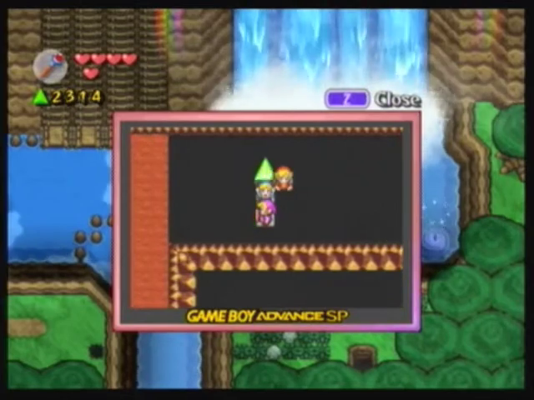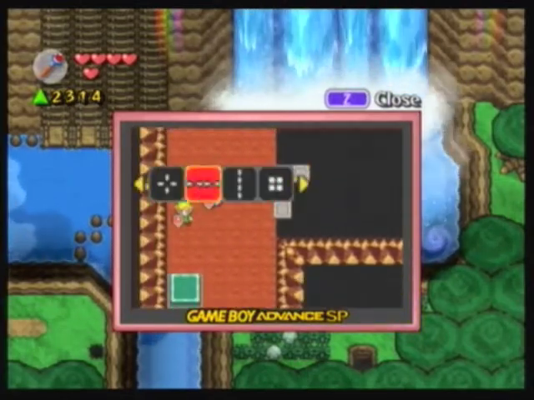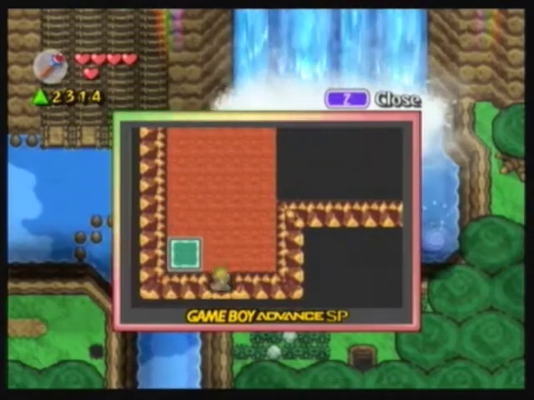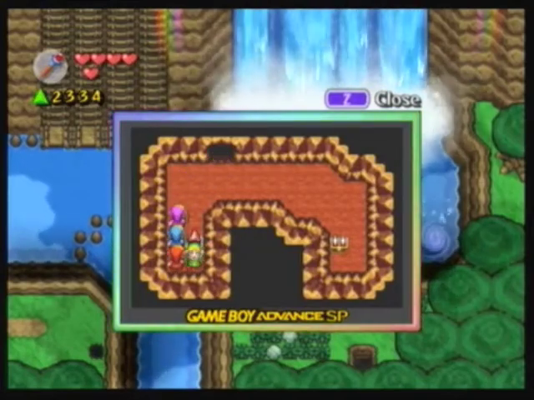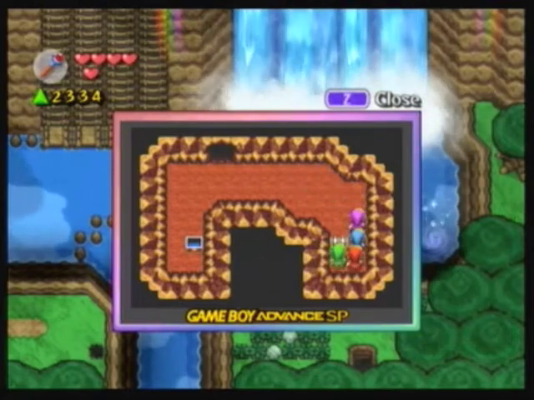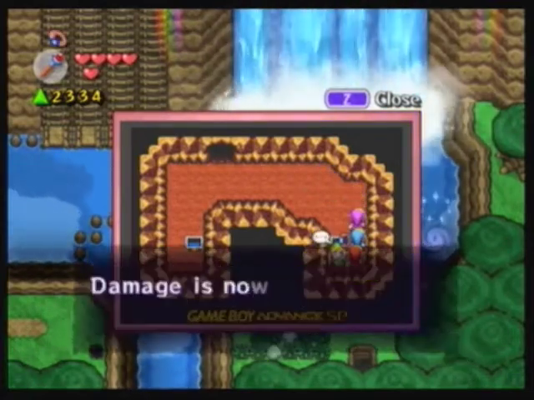And there's another force gem. At this point, though, force gems, we don't need them anymore. Alright, so box formation really quick down here, so we can go south. Alright, so the left chest, another 20, I believe. And the right chest holds a power bracelet. Or blue bracelet, my bad.